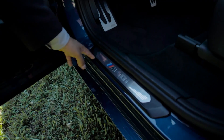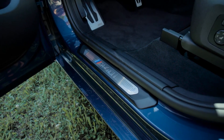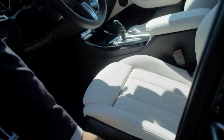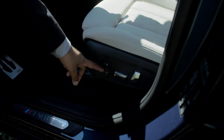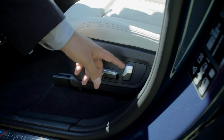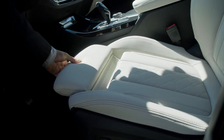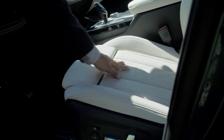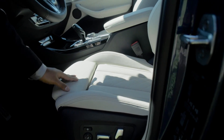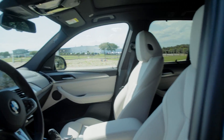The M40i badging down here for the sports version of the X3 that we have. The seats are fully adjustable electronically for height and lumbar support, side bolstering, the base and the back. There's even a way to extend the under-thigh support. This material is animal skin — you know that we always prefer artificial leather.